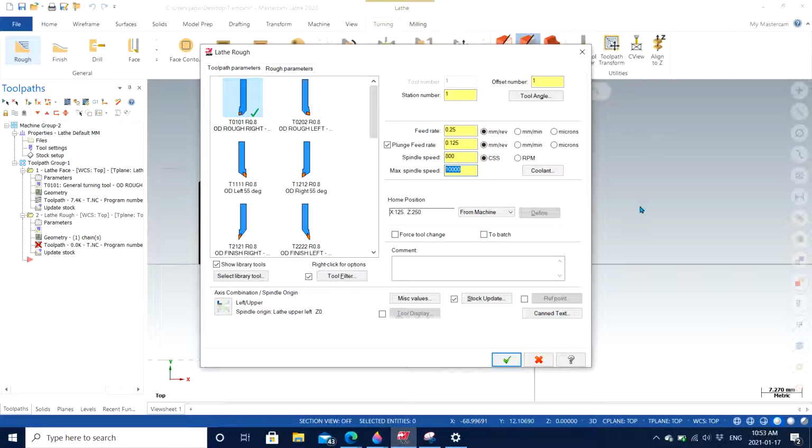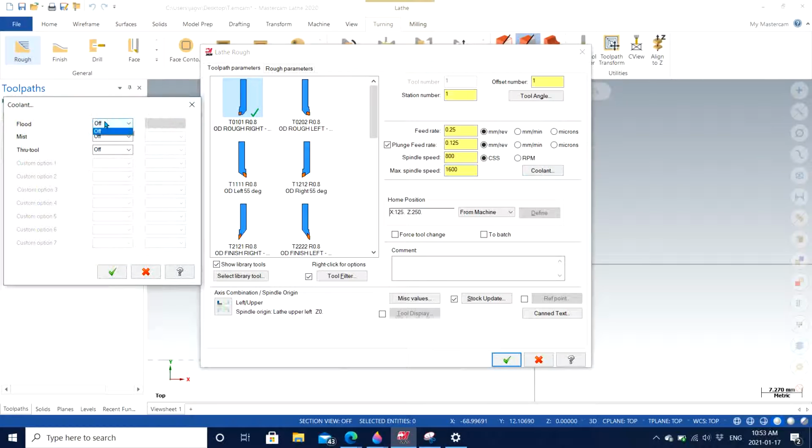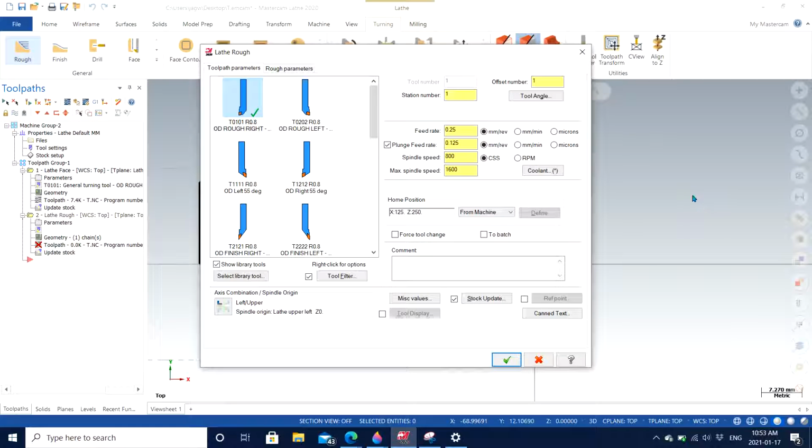Just to let you guys know once again, all the parameters depend on the type of machine that you have. If you have large machines, then definitely you can have different spindle speeds, and it also depends on the kind of material that you're working with. If you have soft materials, then you need not have a very high spindle speed, but if you have really hard materials that need to be cut very precisely, then you might need some variations in the spindle speed as well. There are also charts available on the internet if you are unsure about how to adjust the spindle speed. You can always go and check those. I will definitely be posting a video in the future on how to do the feed and speed calculations if required, and also about the spindle speed as well.